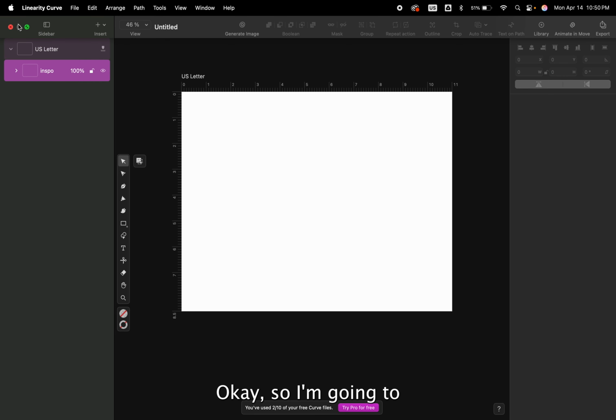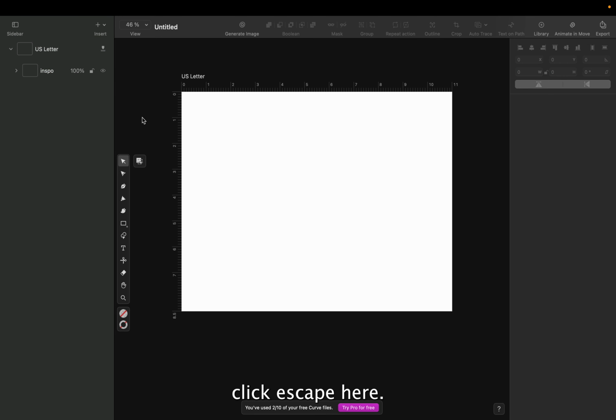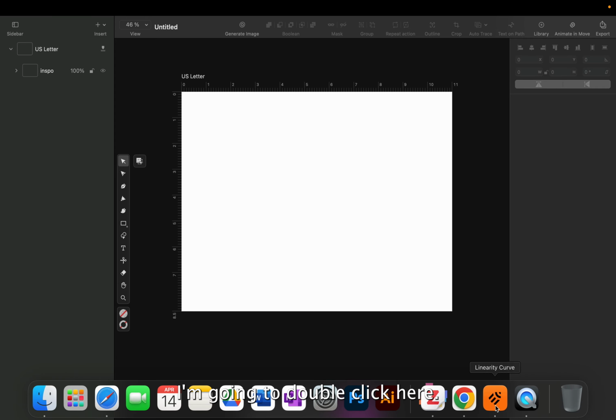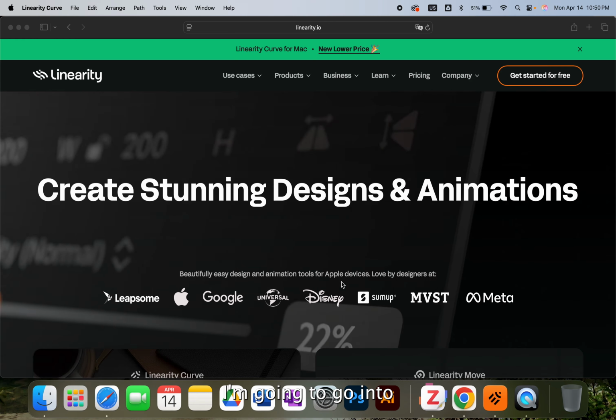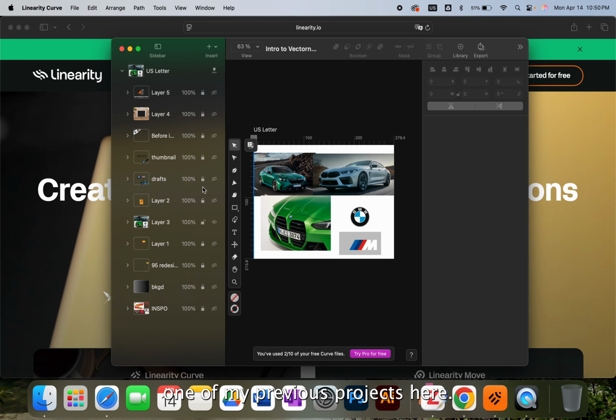Okay, so I'm going to click escape here. I'm going to double click here. I'm going to go to my home screen. I'm going to go into one of my previous projects here.